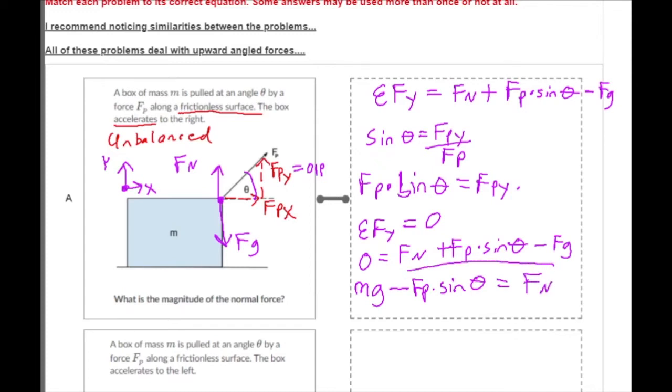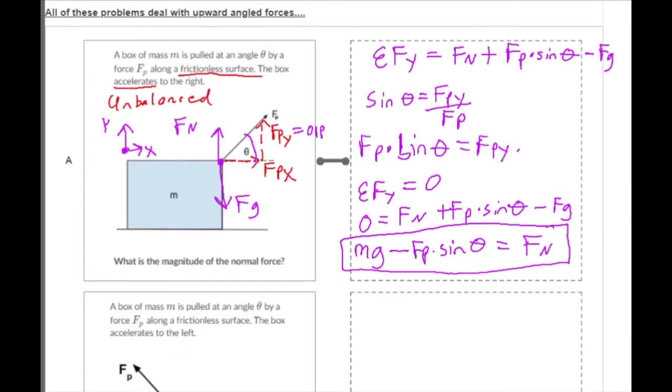And this makes sense because our object's being pulled upward, meaning that force normal is going to be smaller than usual. Force normal is usually, on a flat surface, just equal to mass times gravity. But since there's a force going upward on it, we don't need as much force normal as we normally would. So that's why we subtract this applied upward force from it. Let's move on to number 2.